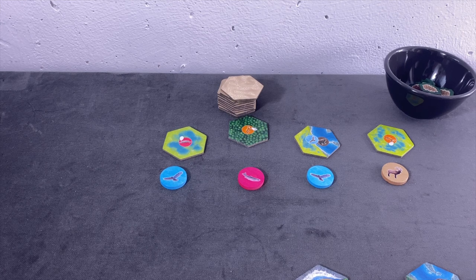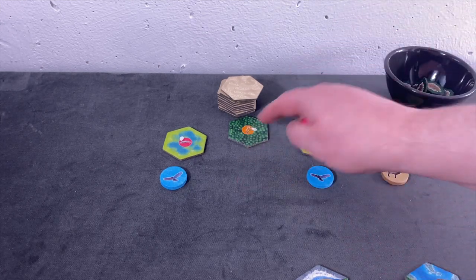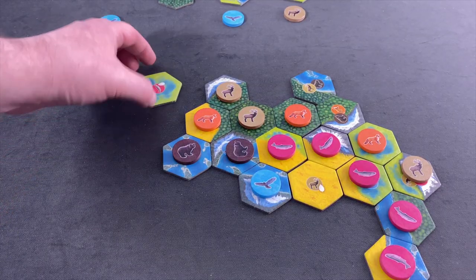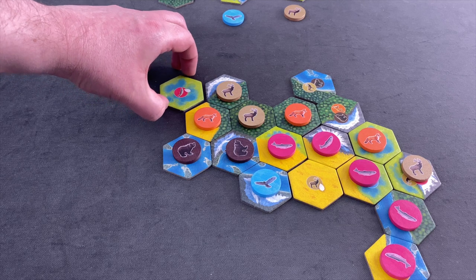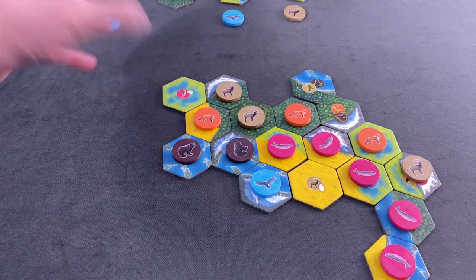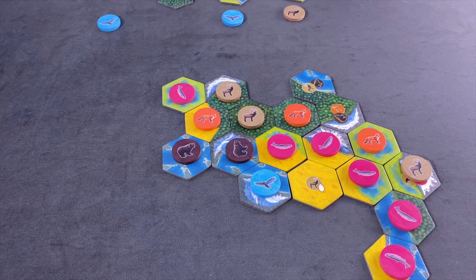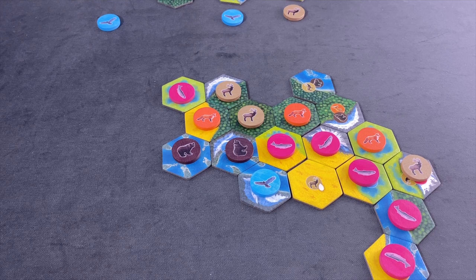Yeah, let's go for the, we are spending this. We are going for this salmon and this landscape here. Kind of wasteful, but we are doing it anyway. So again, we need two salmon now next to this fox in order to score the maximum. So we are placing the salmon in here, which gives us one more landscape. I think nature token back, right?